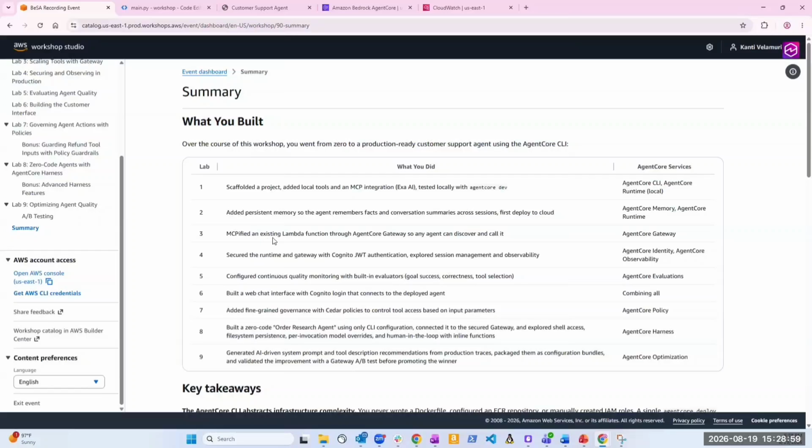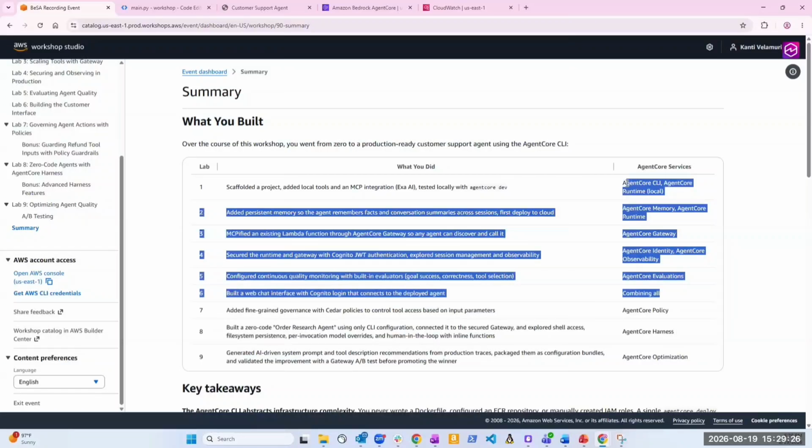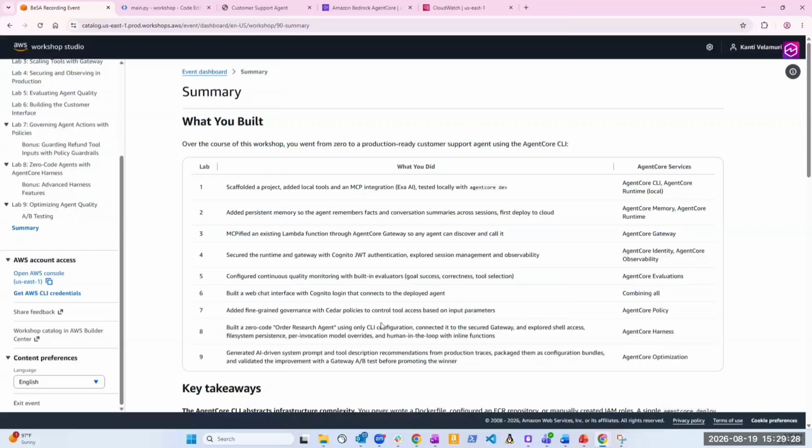You MCPified the existing Lambda functions and added AgentCore Gateway so you can make the calls. You secured the runtime and the gateway with Cognito JWT authentication, and you explored session management and observability. And then you configured continuous quality monitoring with built-in evaluators. You built a web agent chat interface that combines everything. So far, these are all the AgentCore services you have used.